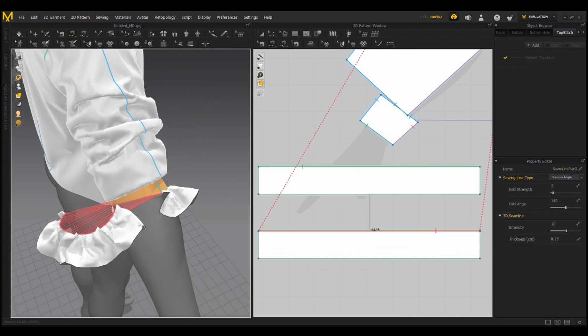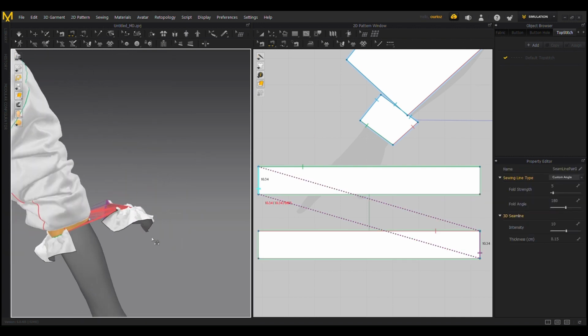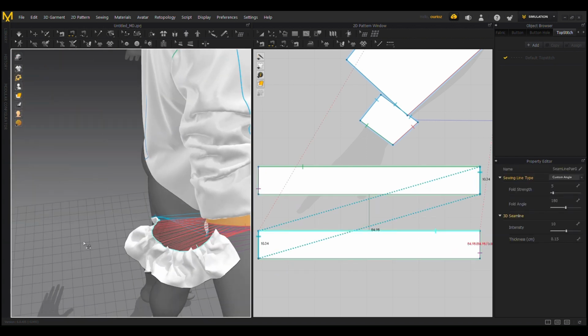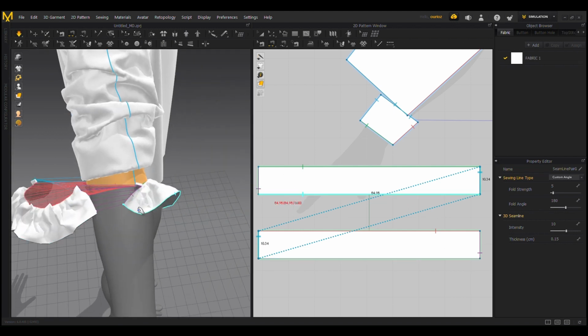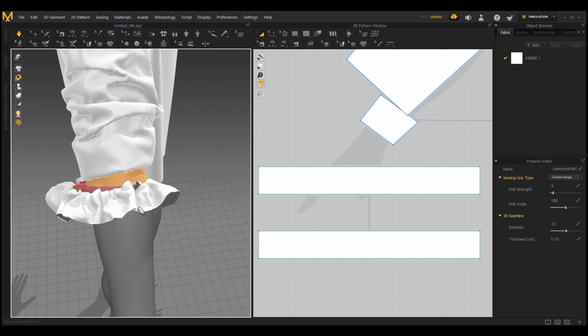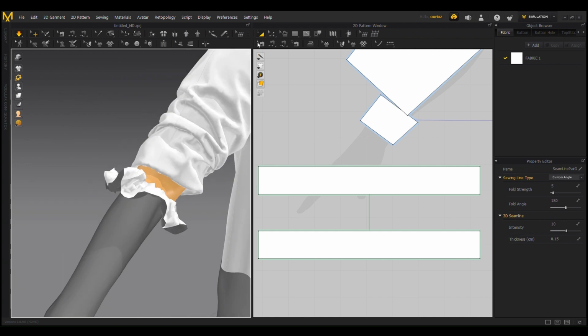I'm going to sew everything. And again, make sure that your sewing lines are straight, or you're going to have simulation problems. And this is my frill piece.